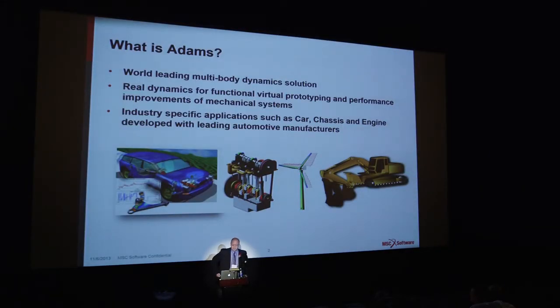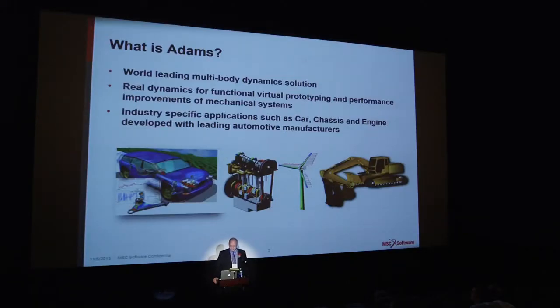First of all, a couple of minutes just to go over a couple of our products at MSC. We have Adams, which is our 3D multi-body system simulation and modeling environment based on multi-body dynamics, providing real dynamics for functional virtual prototyping and performance improvements of mechanical systems. In Adams, we have different verticals addressing different industry specifications, such as car, chassis, and engine. And these have been developed jointly in collaboration with leading automotive OEMs.